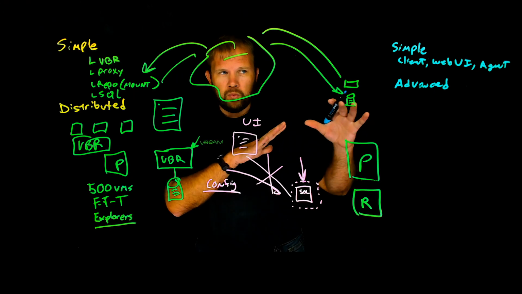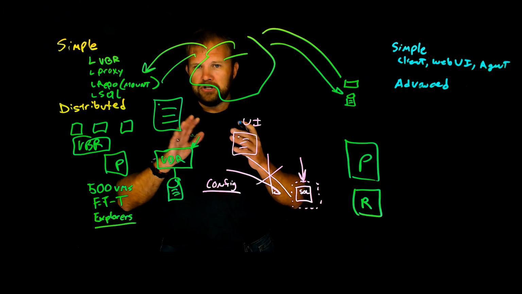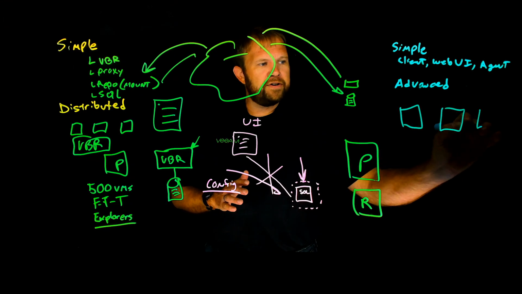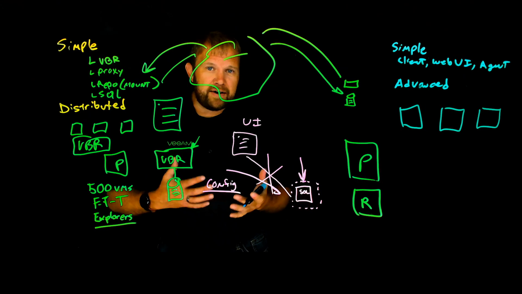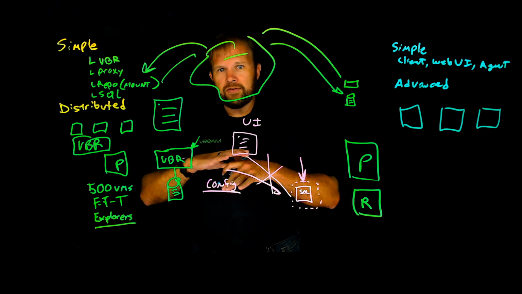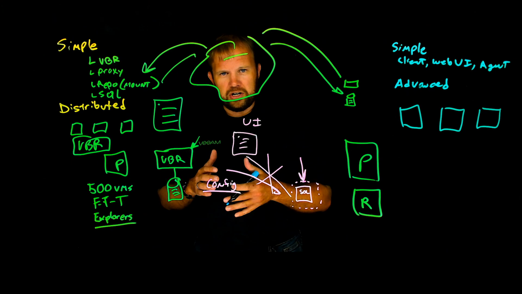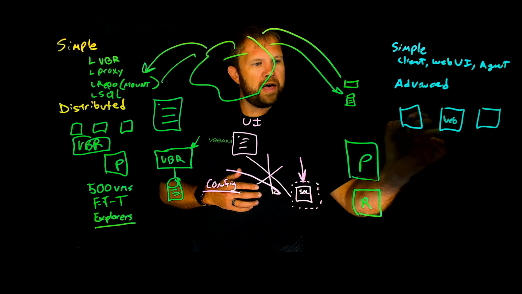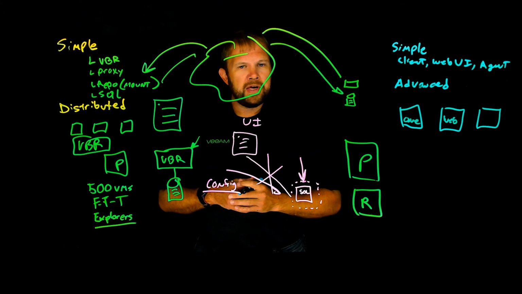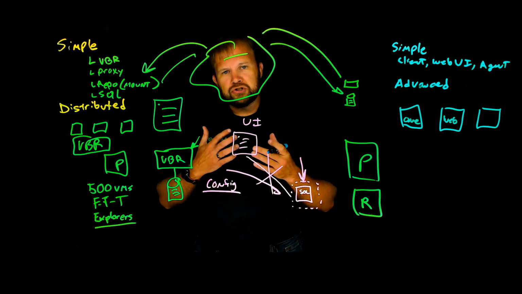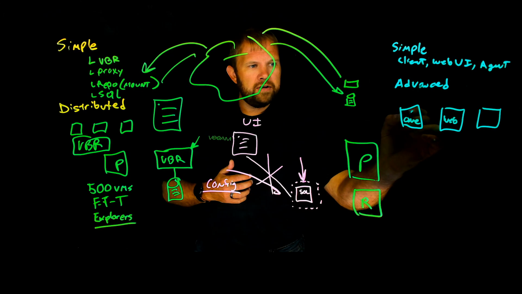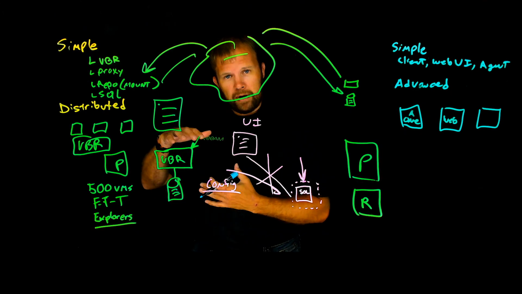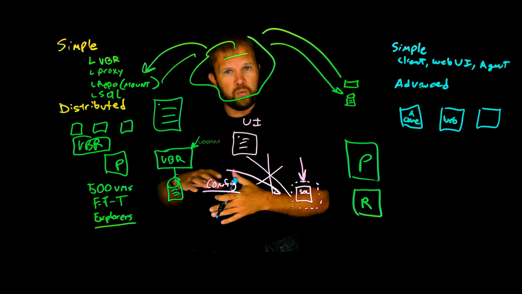All of that can be on one machine in simple. Advanced, just like with VBR, you're just separating out those components onto different machines. So you can have the Veeam ONE server by itself with no web UI on one machine, then put the web UI on another machine. You'll still want to deploy the server agent on the actual Veeam ONE server itself so that it can communicate with your Veeam Backup and Replication installs if you have more than one.